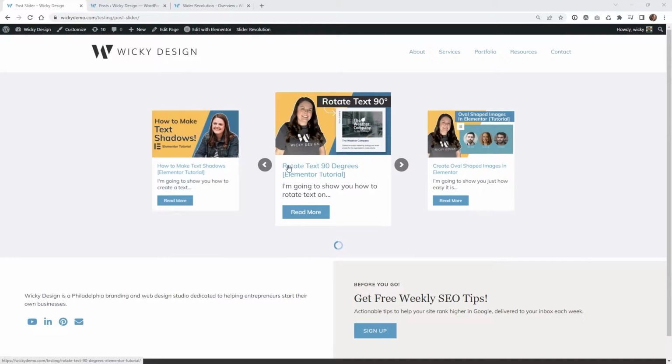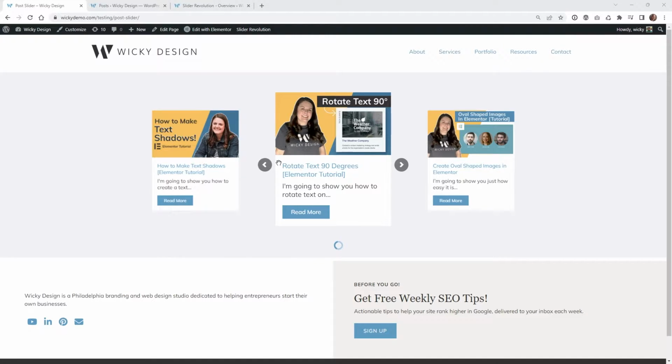The first thing we need to do is figure out what category you want to show in this carousel. And then we need to make sure that we have the following things. Each post has a featured image like this. You, of course, are going to have your title, and then we're going to have your excerpt right here. So you need to make sure that you have all of that stuff first before you jump into Slider Revolution.